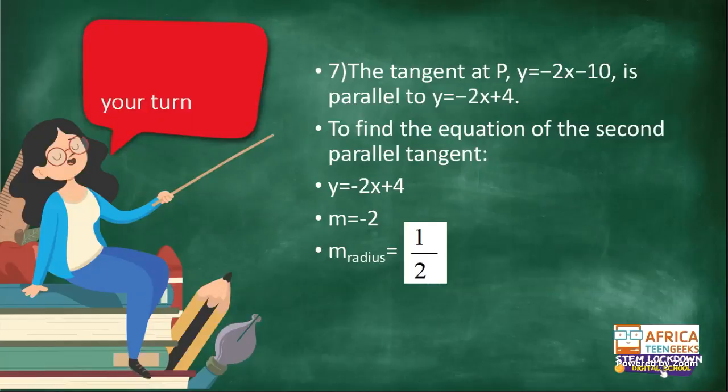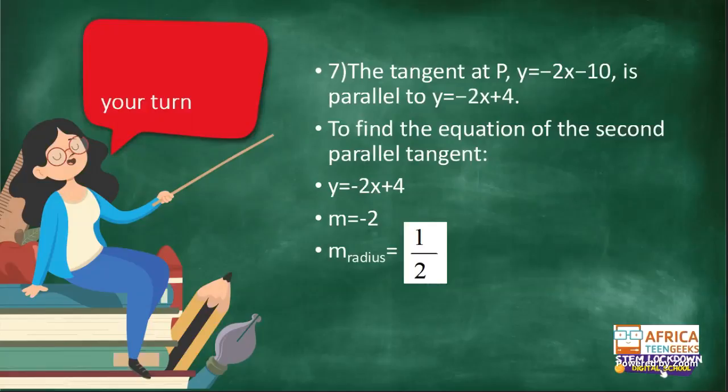So the line that is parallel to y equal to minus 2x plus 4 is already y equal to minus 2x minus 10. Among the two equations we had yesterday, y equal to negative 2x minus 10 and y equal to negative half of x plus 5, the line y equal to minus 2x minus 10 is parallel to y equal to minus 2x plus 4. Why? Because they have the same gradient, which is negative 2. Hence, these two lines are parallel.